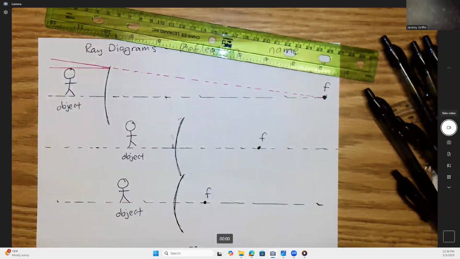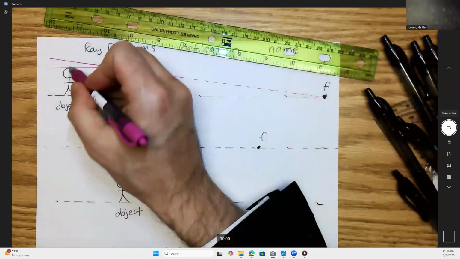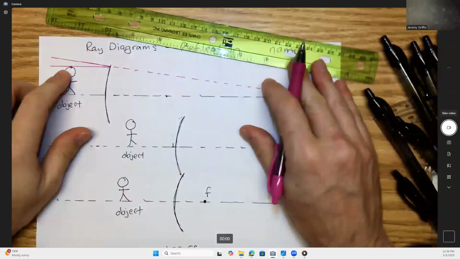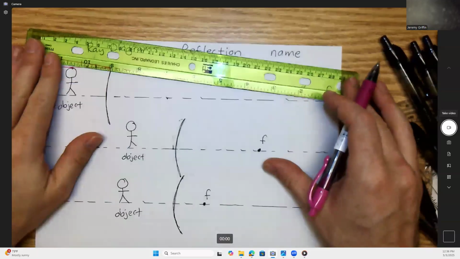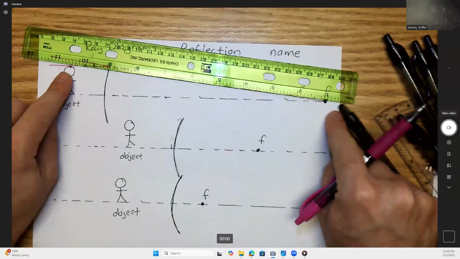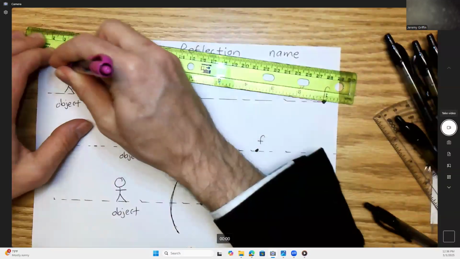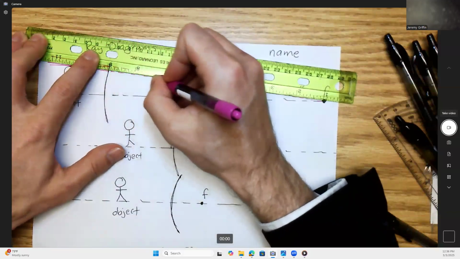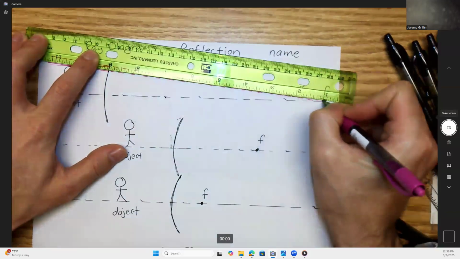All right, now the next ray, let's go back to the top of his head. That's the starting point for all these, the top of this guy's head, the candle flame if you have a candle. And let's aim the ruler straight at the focal point. So what if there was a ray of light headed straight for the focal point, to the top of his head? Now, of course, no light is actually crossing the mirrored surface. So if you want to keep going with it, I'm just going to dash this. It looks like it's coming from that direction.